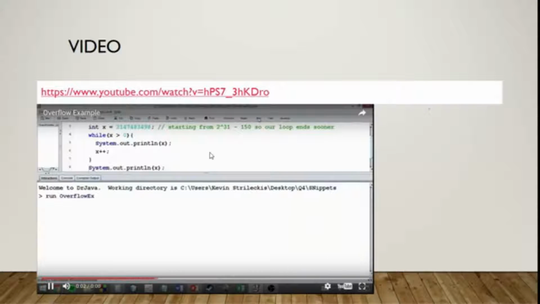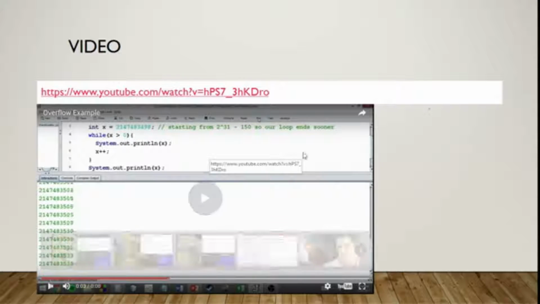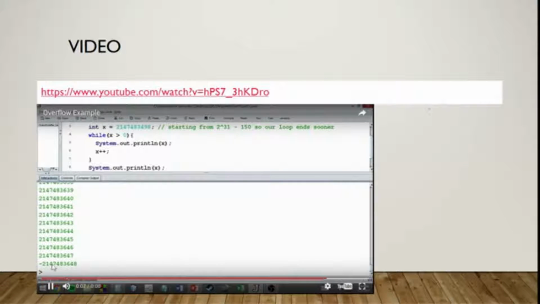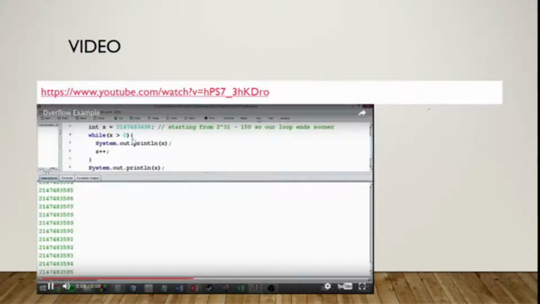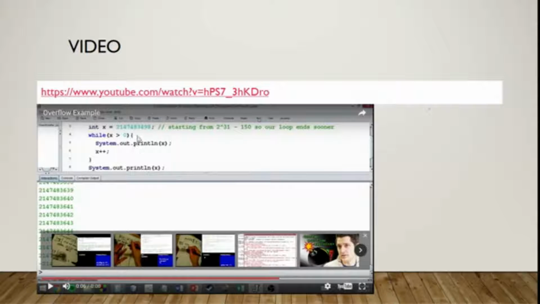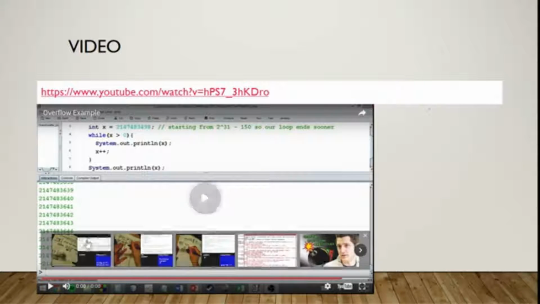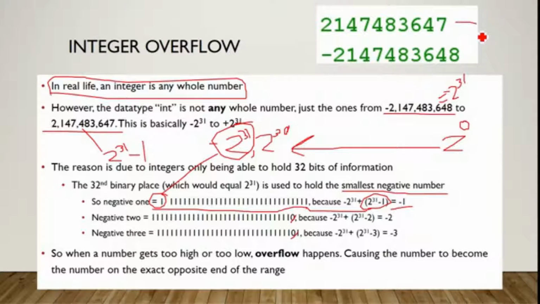So notice, I'm going from just 150 under that largest number that we said we could have. And we'll see what happens. So notice, it stops right at negative. We'll watch that again. It's going as long as it's positive, and somehow it goes from a large positive number to a negative number. It goes from this number to that one.